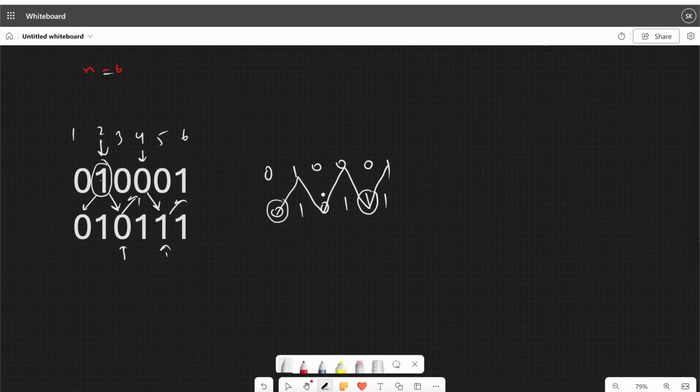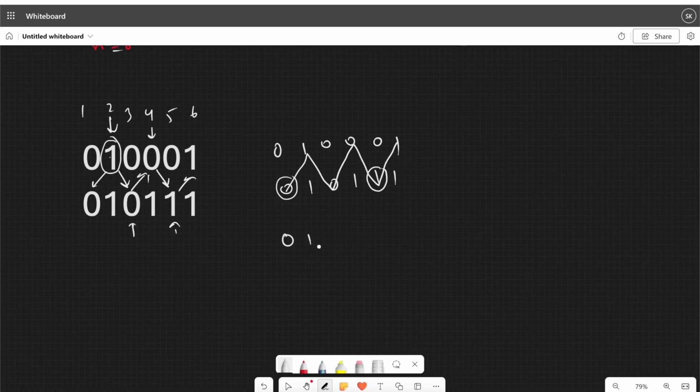The same goes the other way, like 0 1 0 0 0 1. There are two patterns in these two strings: one zigzag pattern is this and the other is this.